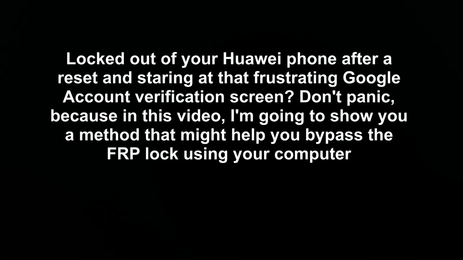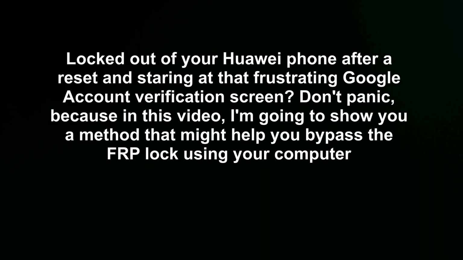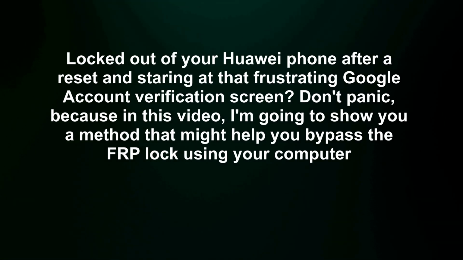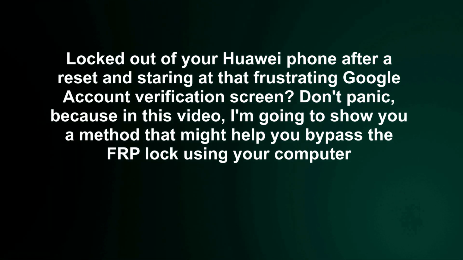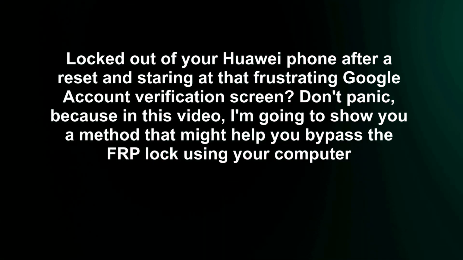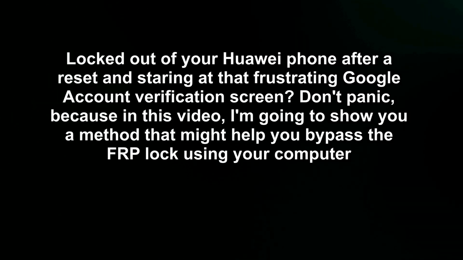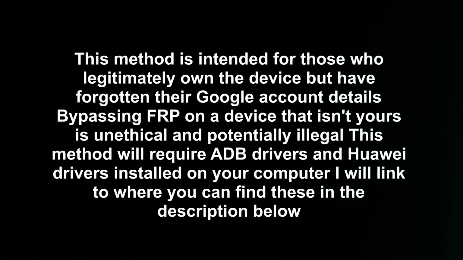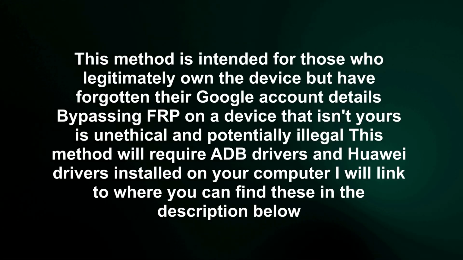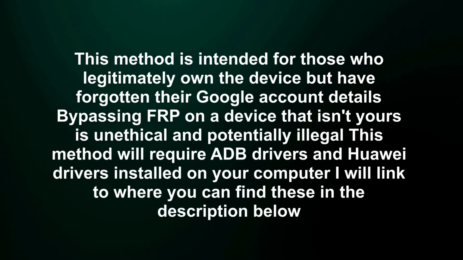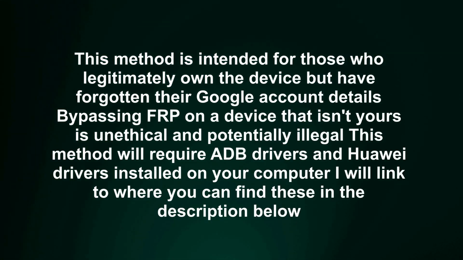Locked out of your Huawei phone after a reset and staring at that frustrating Google account verification screen? Don't panic, because in this video, I'm going to show you a method that might help you bypass the FRP lock using your computer. This method is intended for those who legitimately own the device but have forgotten their Google account details. Bypassing FRP on a device that isn't yours is unethical and potentially illegal.